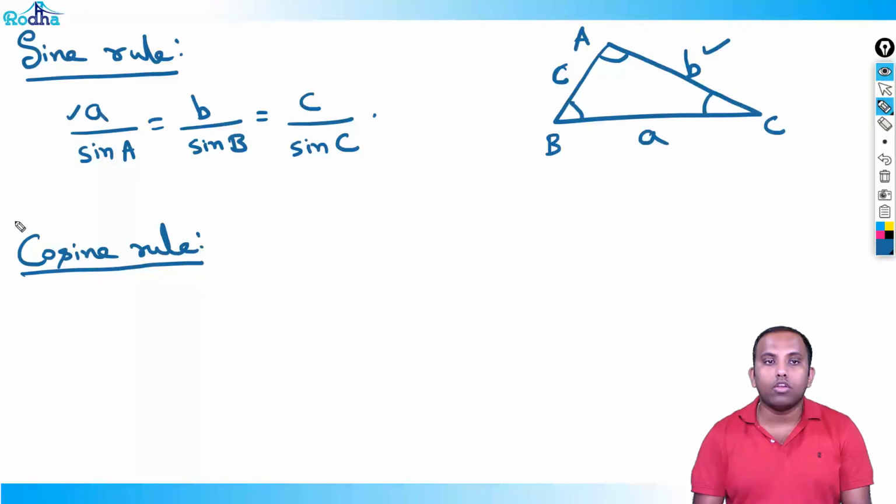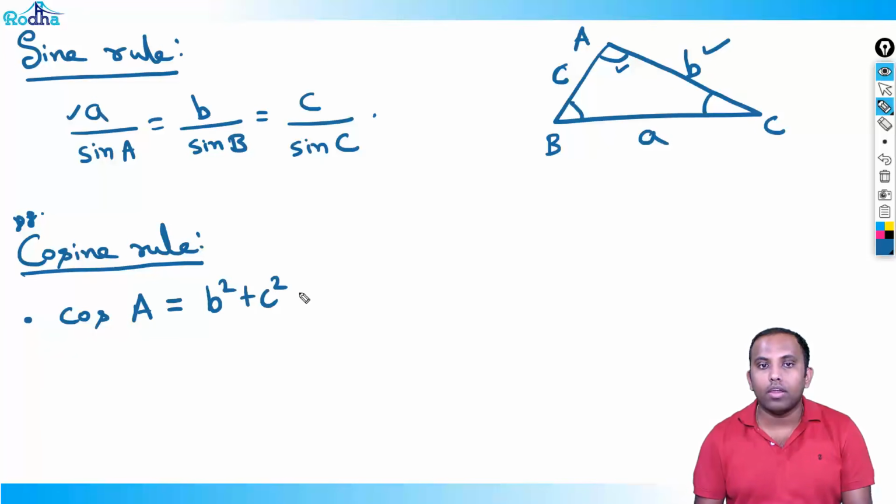Now cosine rule. Cosine rule is very important. See how to write cosine rule here. What is cos A? Cos of angle A. How do you remember it? You have to write sum of squares of all three sides, but opposite will go in negative. That means b square plus c square, opposite will go in negative, whichever angle you are choosing. You'll take cos A here. So it's b square plus c square and opposite in negative, that is minus a square.